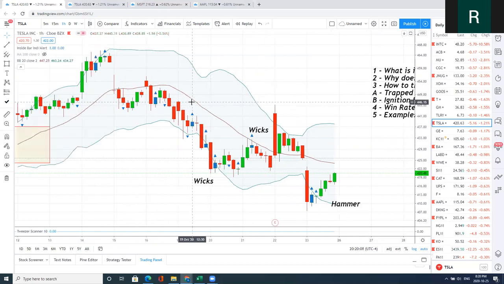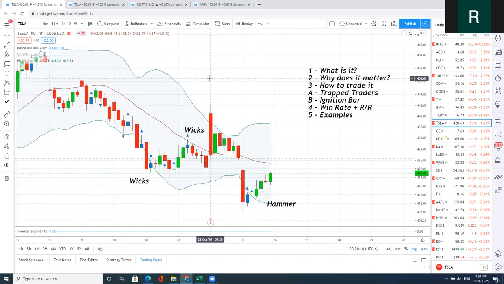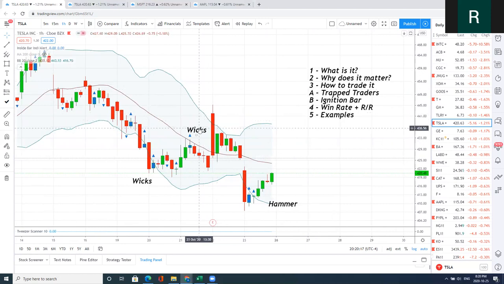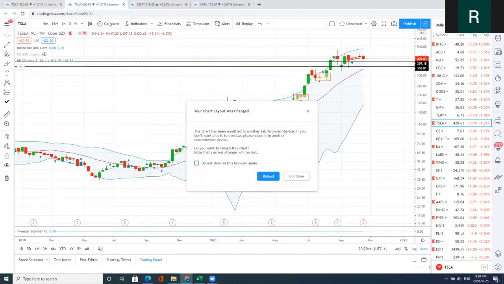So these are just great ideas for you guys to take and build a strategy around. I'm trying to give you the tools that you can use. One example you could say is, I want to short inside bars that are up against the 20 EMA in a downtrend. Or I want to buy inside bars outside the Bollinger Band as a mean reversion play. Those are all good ideas that you can put together in a trading plan and build a strategy for and use. All right, so let's move on to the other chart here.